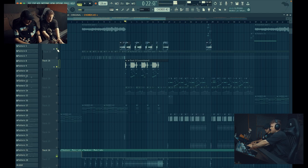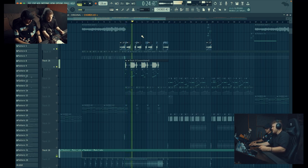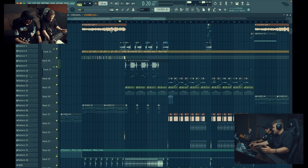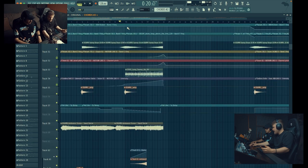Of course, it has no sub. Then we added a reverse on this. Sounds like this. Remember, this is a build-up, so it's building up. And all of the sounds are building up in small spaces, right? But they're still building up. And that was the idea for this. Pretty basic stuff.